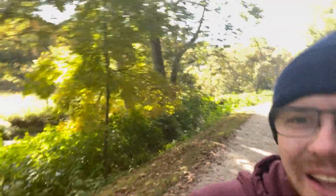I think we started around 15 minutes ago. It's about 11 a.m. But yeah, it's starting to warm up, so I might be changing gear as we go.